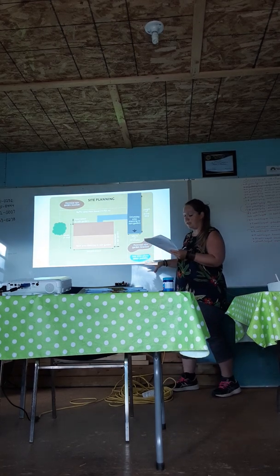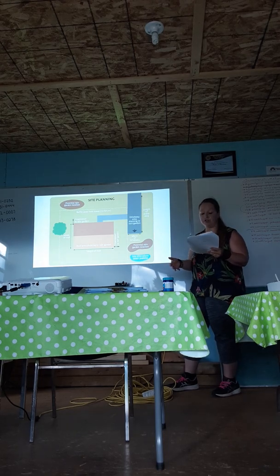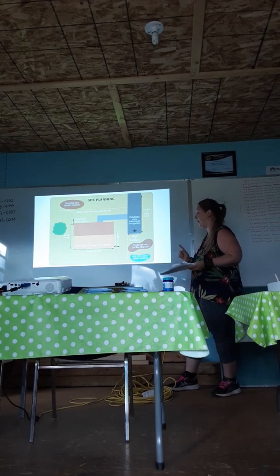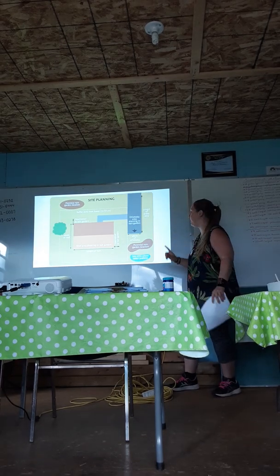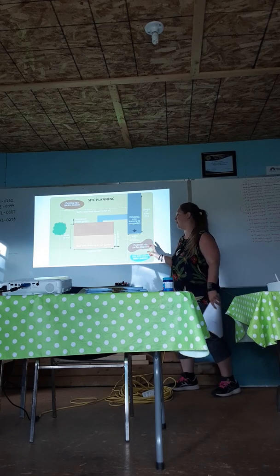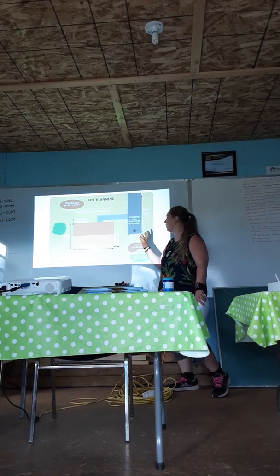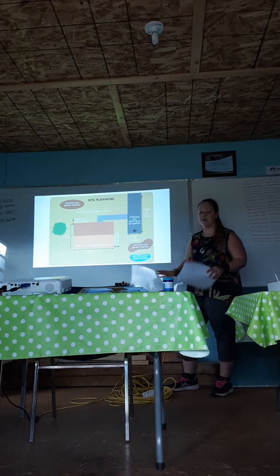A rain garden should not be installed within at least 15 feet from a septic tank or a leach field or a drinking water well. It's very important to call before you dig, so you make sure that there are no underground services before you put a shovel into the ground, whether it's power lines or any kind of other piping that you may have around your home. Be sure there are no underground services.